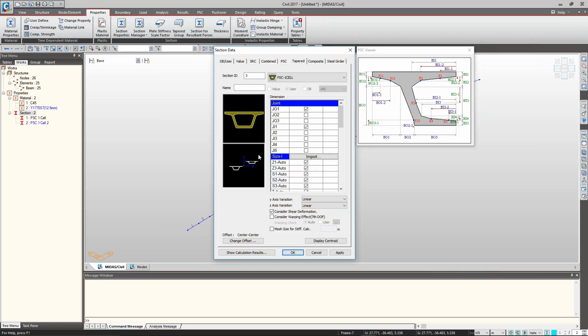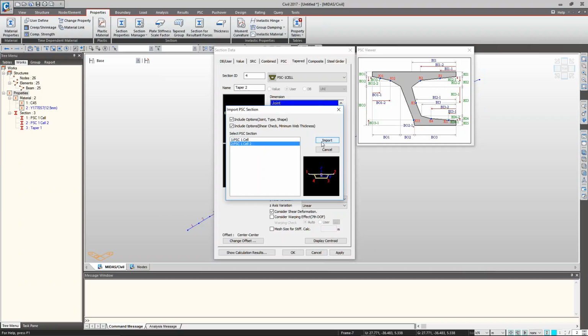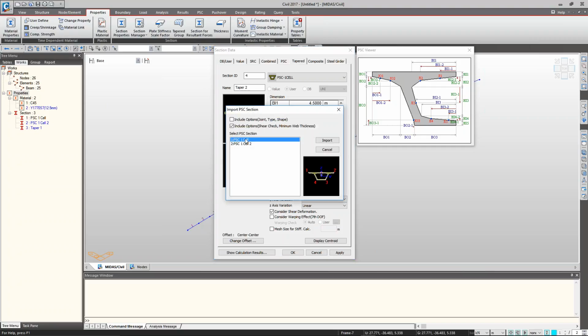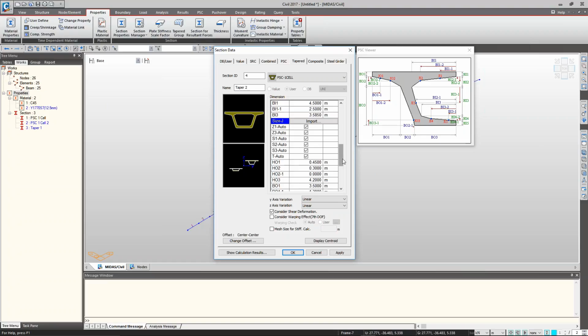Based on that, we can see the section in the graphic view, and I'll click apply after entering the section name. Similarly, I'll create another section where the I section is the second section and the J section is the first section.